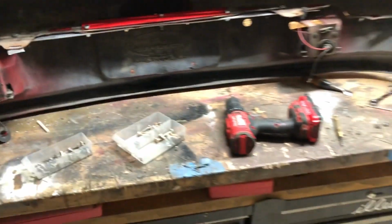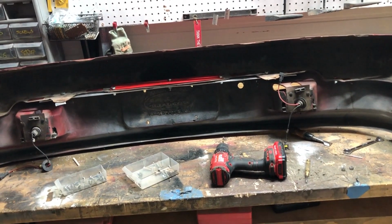1, 2, 3, 4, 5, 6, 7, 8, 9, 10. And we have the self-tappers and head right here in this corner. So it's safe to say that if this thing hits anything, it's gonna make it.